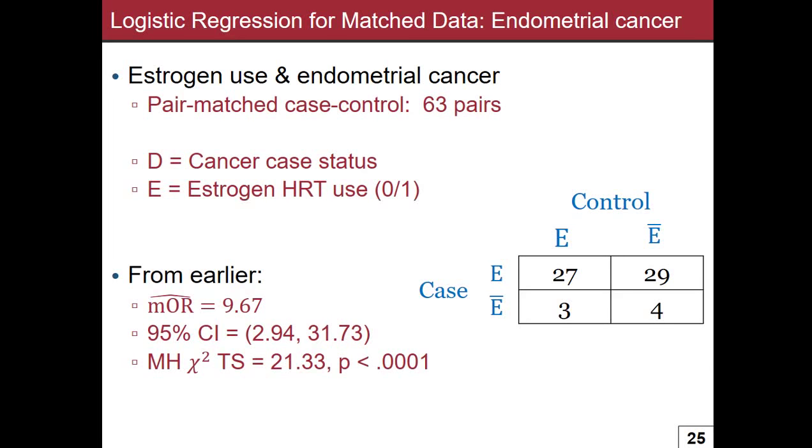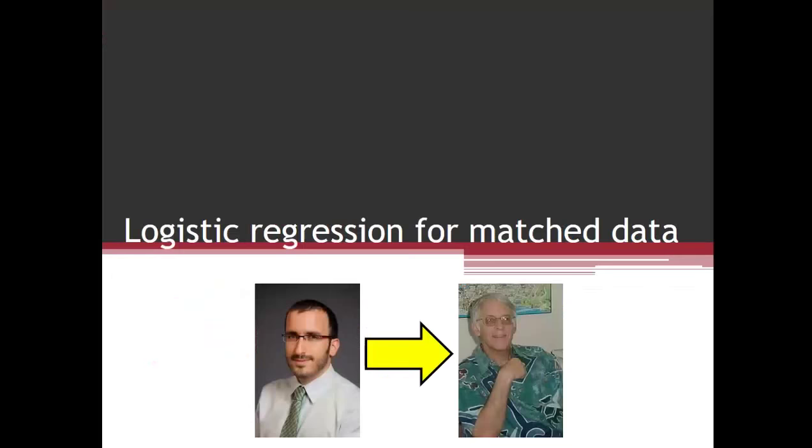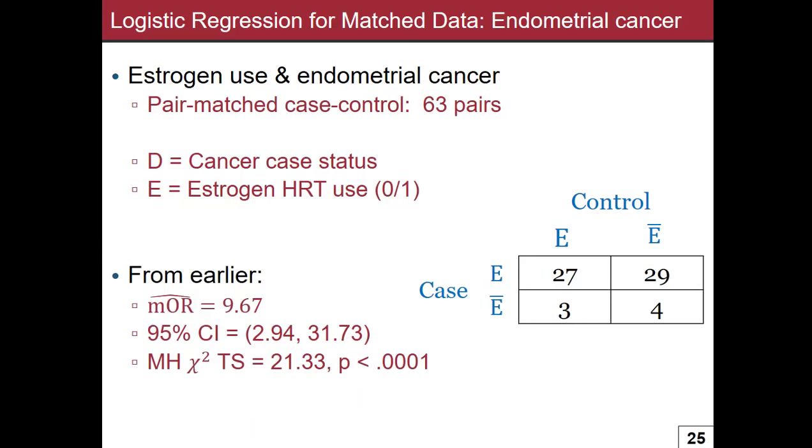At the end of the last lecture, this is sort of the midpoint of the slide set, the logistic model for matched data. We very quickly reviewed the EPI 534 approach to matched data analysis, which is the setup of these McNemar-style tables, these matched tables where you compute this matched odds ratio, which is really the same as the Mantel-Haenszel odds ratio for stratified data analysis.